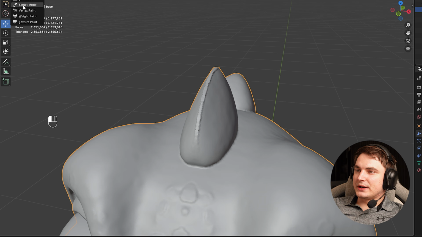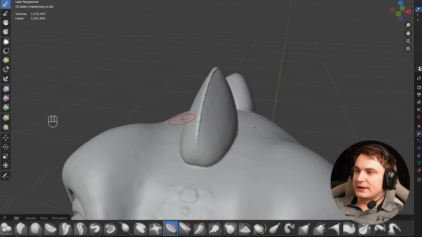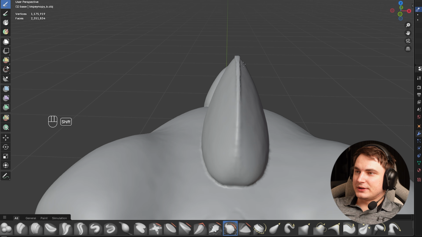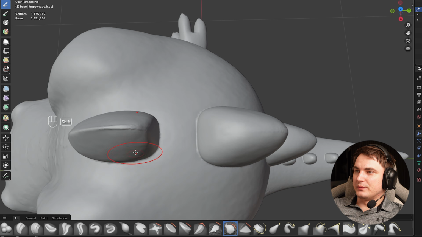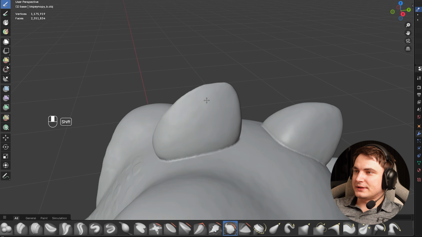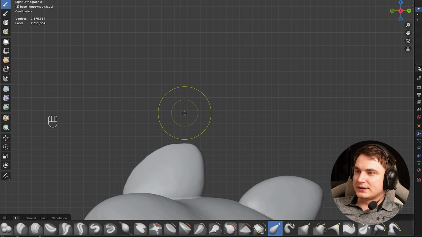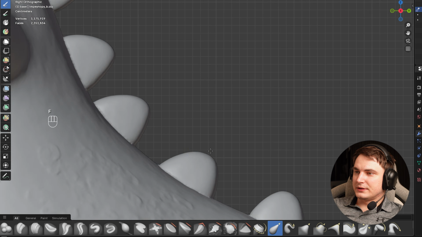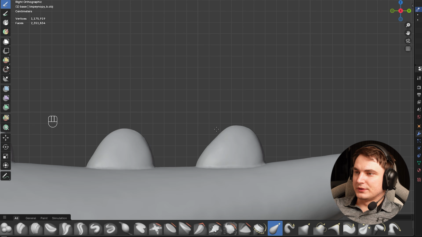Now let's go back to the sculpt mode, and I can see an artifact here that I want to fix. Let's press Shift on the keyboard and just smoothen this here. Boom, that fixed it. As easy as it can be, we just smoothened the area. Let's go to the side view, elastic grab, one of my favorite brushes. All right, a little bit here, a little bit here, make them a little bit more symmetric.